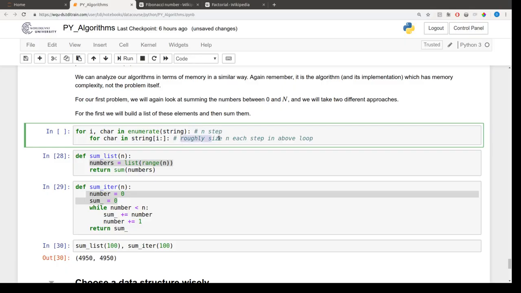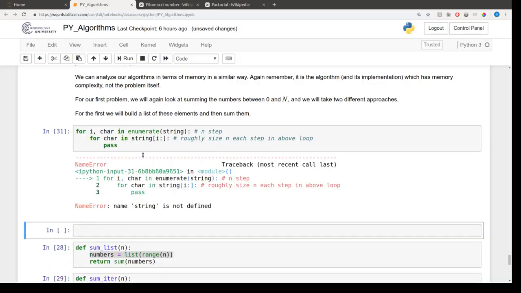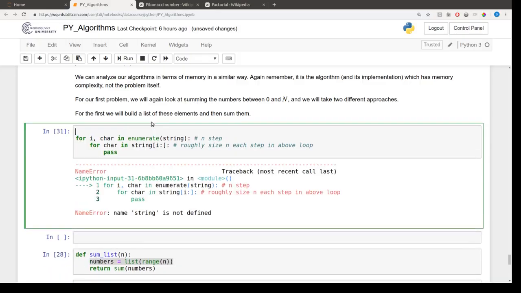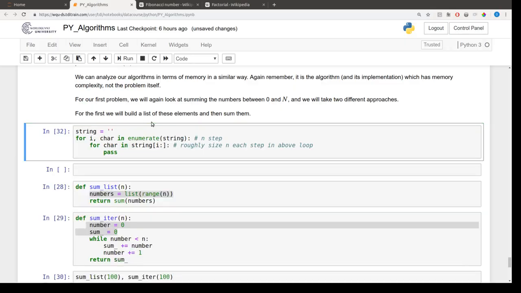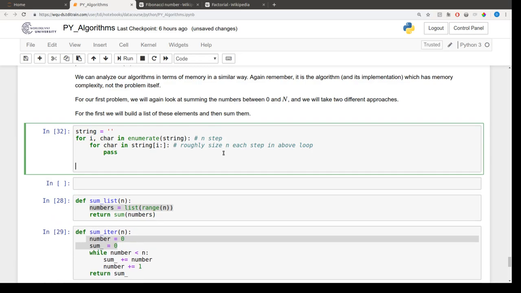So we're taking roughly n steps for each step in this n-step loop. This doesn't actually need to be executable code, I'm just illustrating a point. This would give us n times something roughly n sized. So this would be order n squared time complexity.